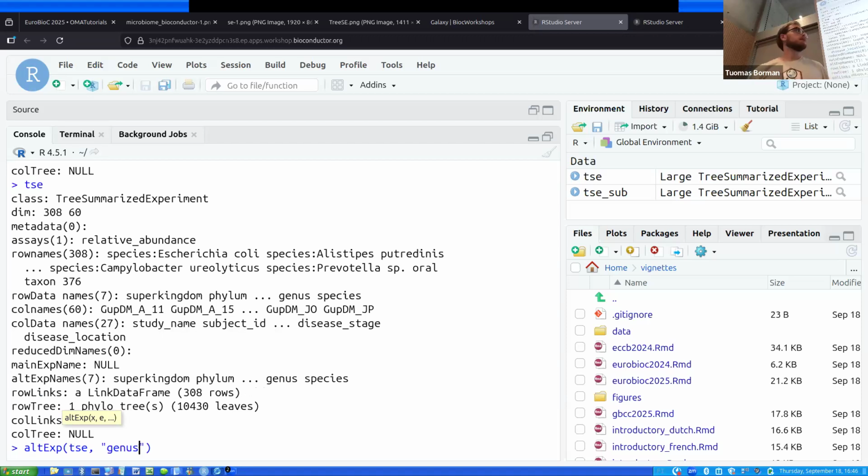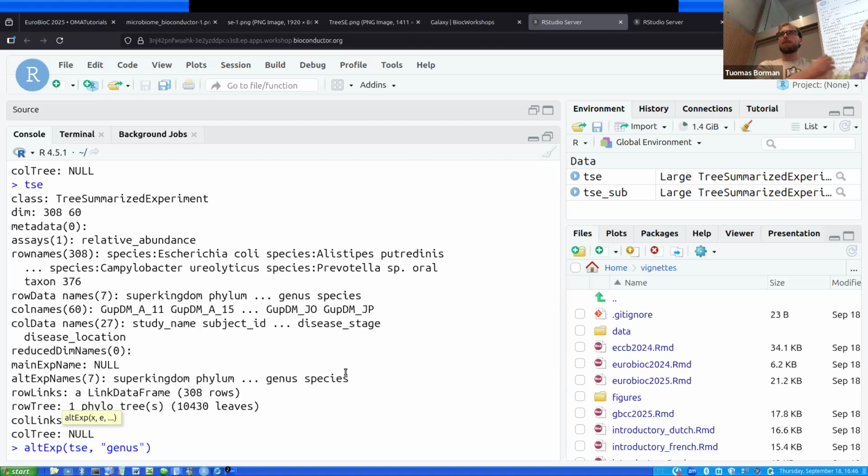It's hard to put into words, but what it does is that all these alternative experiments, genus, phylum, kingdom, and other levels, are stored in this main tree-summarized experiment. And these different alternative experiments are tree-summarized experiment objects themselves, stored inside the main tree-summarized experiment.